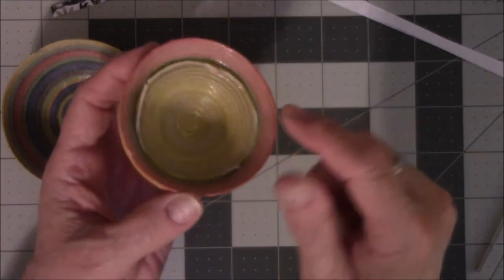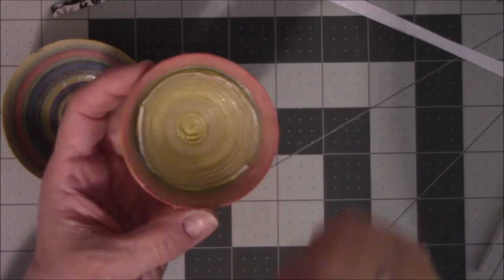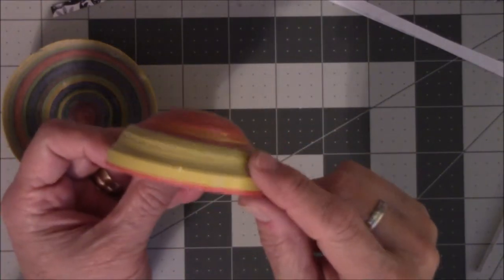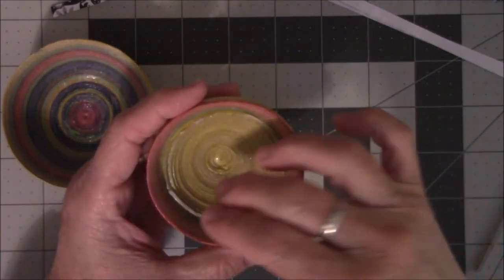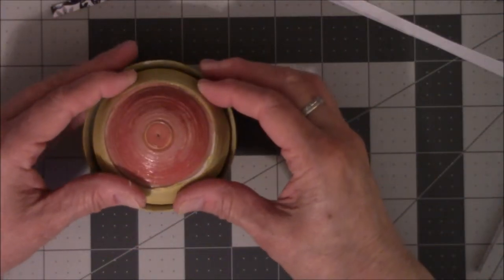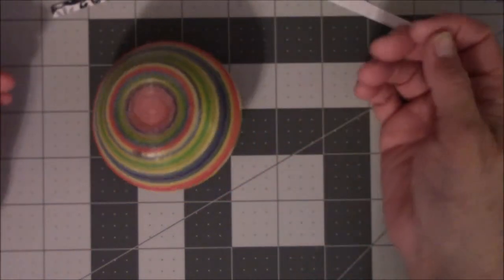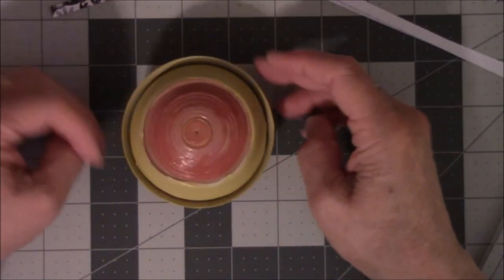You can see the inside. See all that? That's where it buckled. I inserted another bowl inside the yellow ring. So this is a red bowl that I inserted into the yellow one. And there it is right there. So I like this bowl. It's kind of a shallow bowl. It's definitely different. You could turn it that way, but see, it wobbles. So it's meant to be this way.